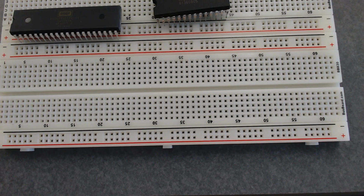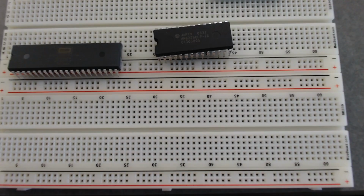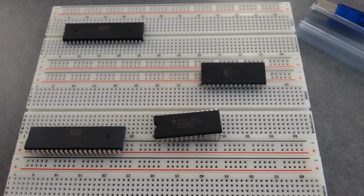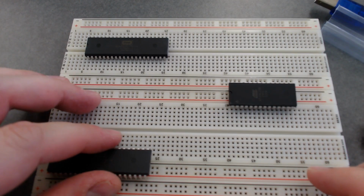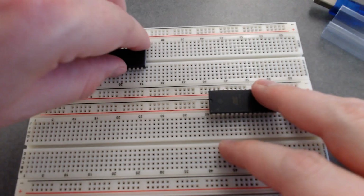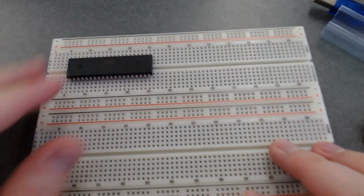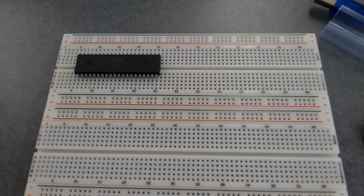Okay, so it's from my point of view. And of course I've got this thing upside down. Well, okay, I'm just going to leave it. It affects the numbers and such, but that doesn't really make a huge difference.